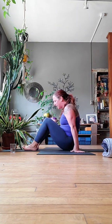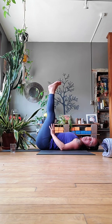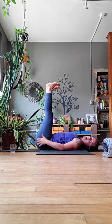Then you can step, hop, jump through, or just swing yourself around onto your back. And as you lower down here, if you don't want to go upside down today, that's absolutely fine. Just lay on your back and put your legs up in the air for a moment. Legs up the wall. Viparita Karani.